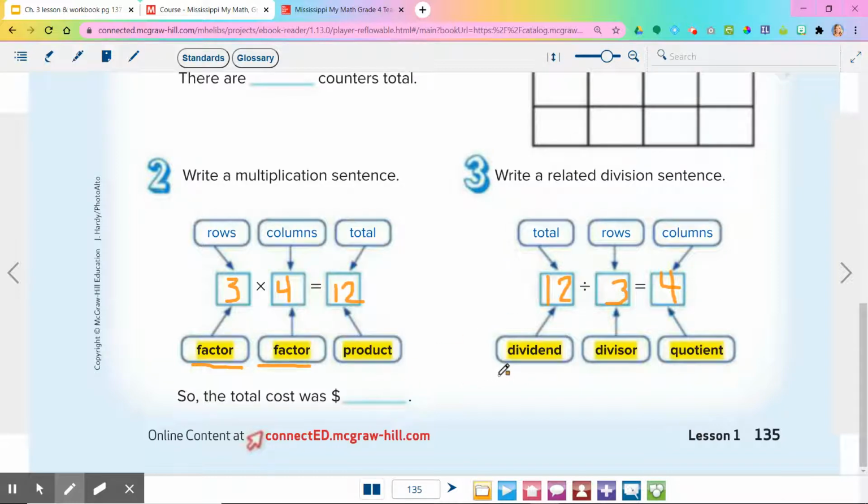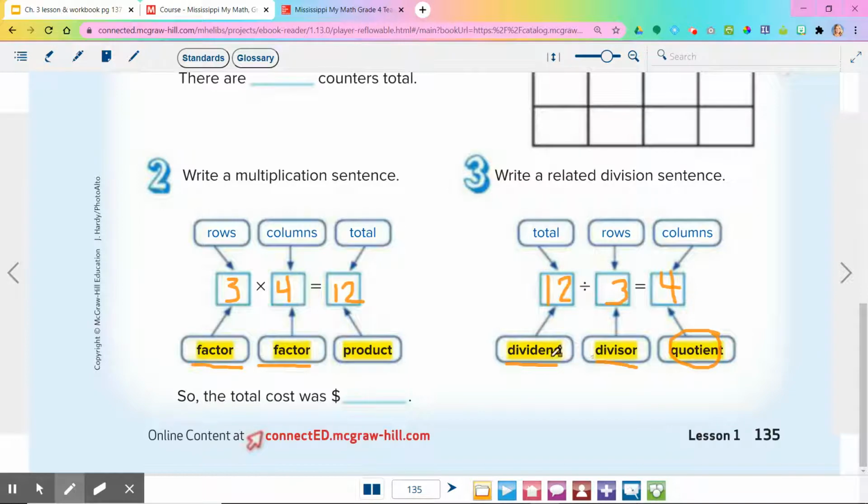Now, it's very important that you learn the components of a division problem. The number that is being divided, in 4th grade, our big number that we're dividing, is our dividend. So the big number that is being divided is the dividend. The number that's doing the dividing is the divisor. And finally, our answer to a division problem is the quotient.